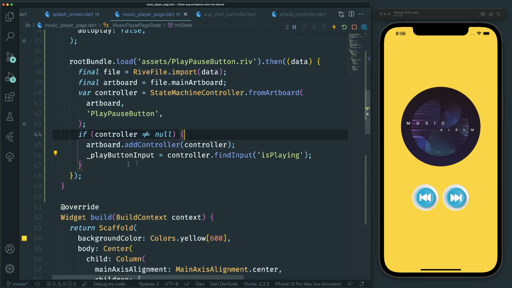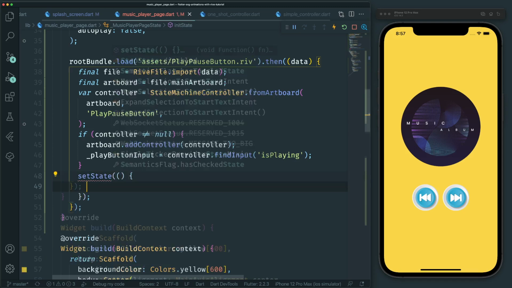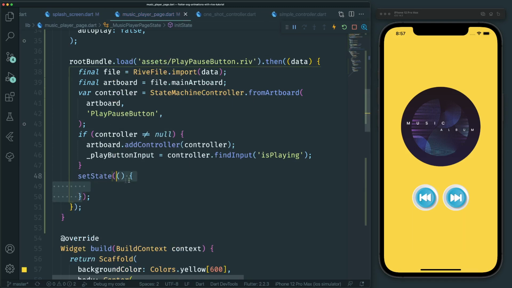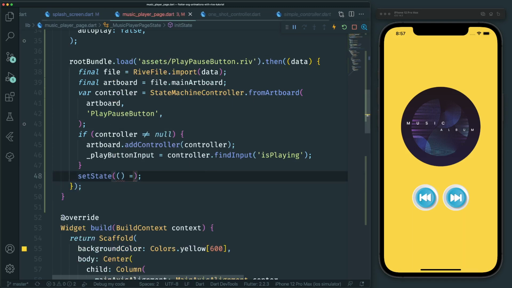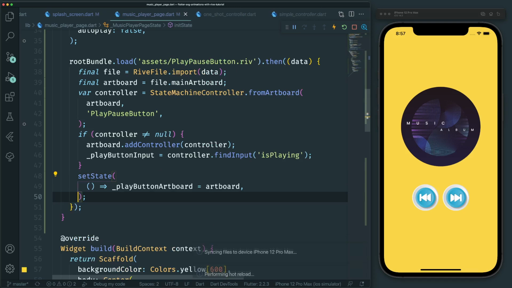And then after this if statement, we're going to do just that. So we're going to say setState. And then we can make this into an arrow function and say play button artboard equals artboard. Amazing. That was quite a bit of work, but now we're good to go ahead and add the button into our widget tree.